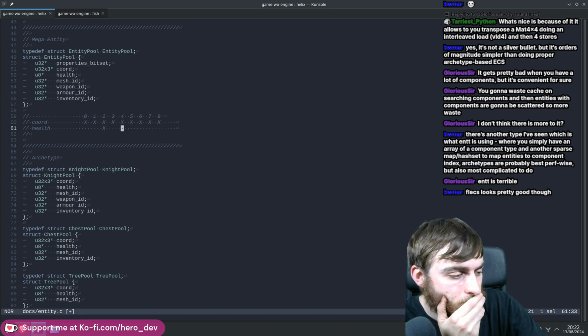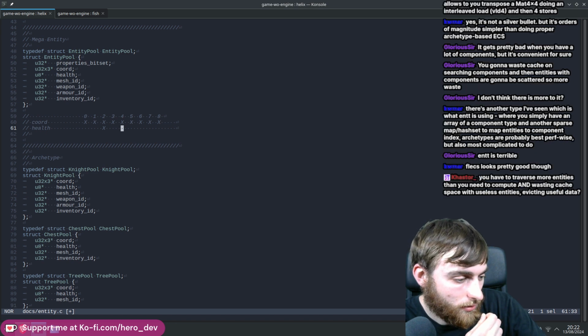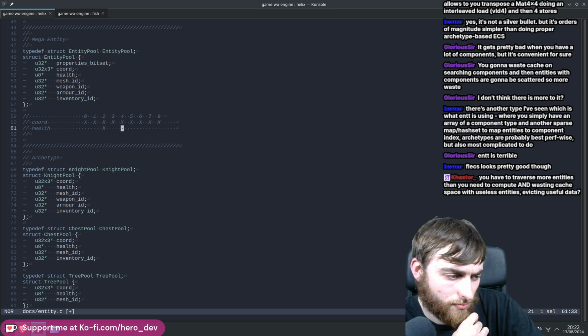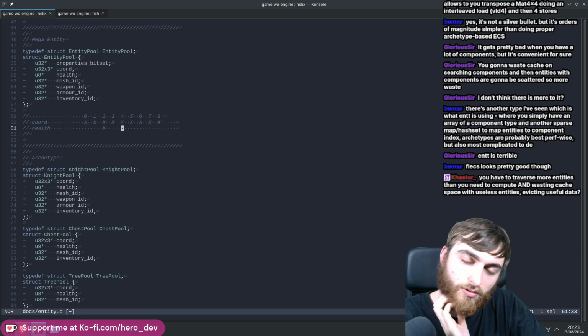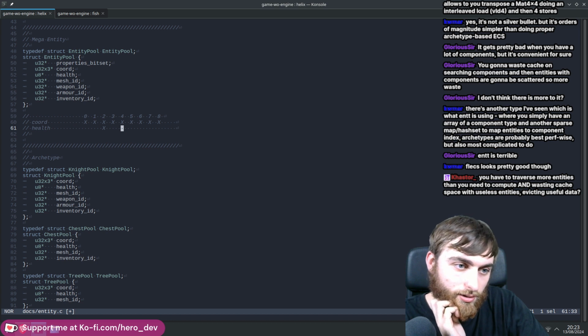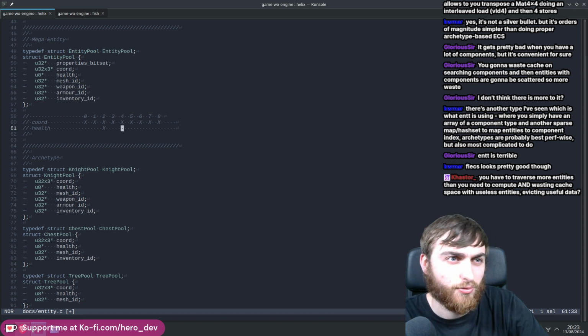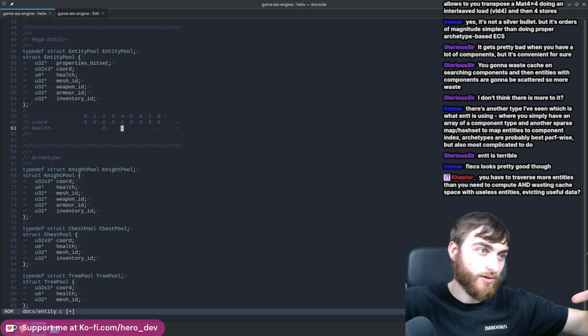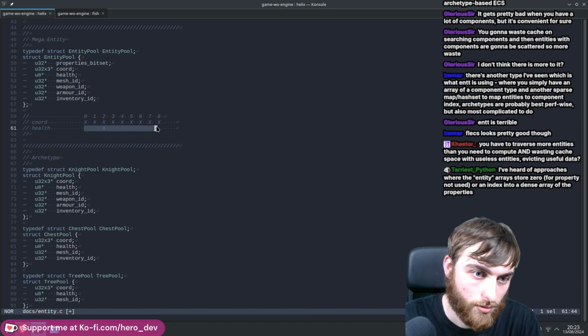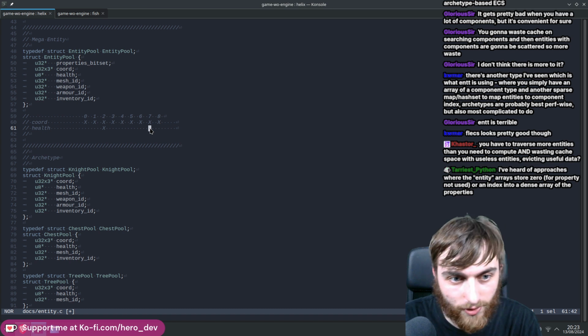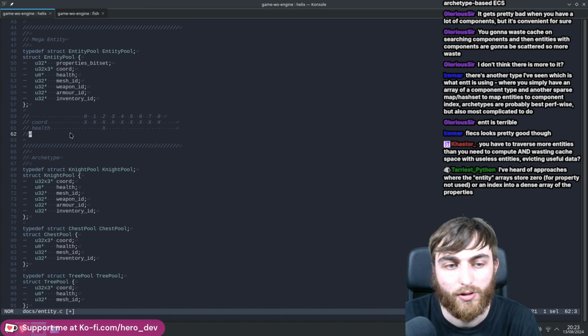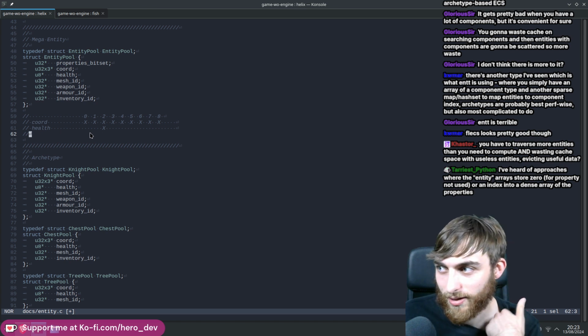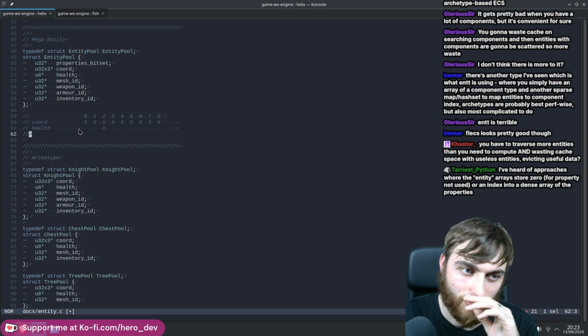There's another type of scene which is entity, or whatever you pronounce it, is using, where you simply have an array of component type and sparse hash map set. You can change out the array types as not an array anymore and use the hash table there instead. That's been a thing for ages. There's also a redirection map, where you look up into a big table which gets you an index, and then you look up into a smaller table, so they'll be more tightly packed, but there are different data structures you can use instead.